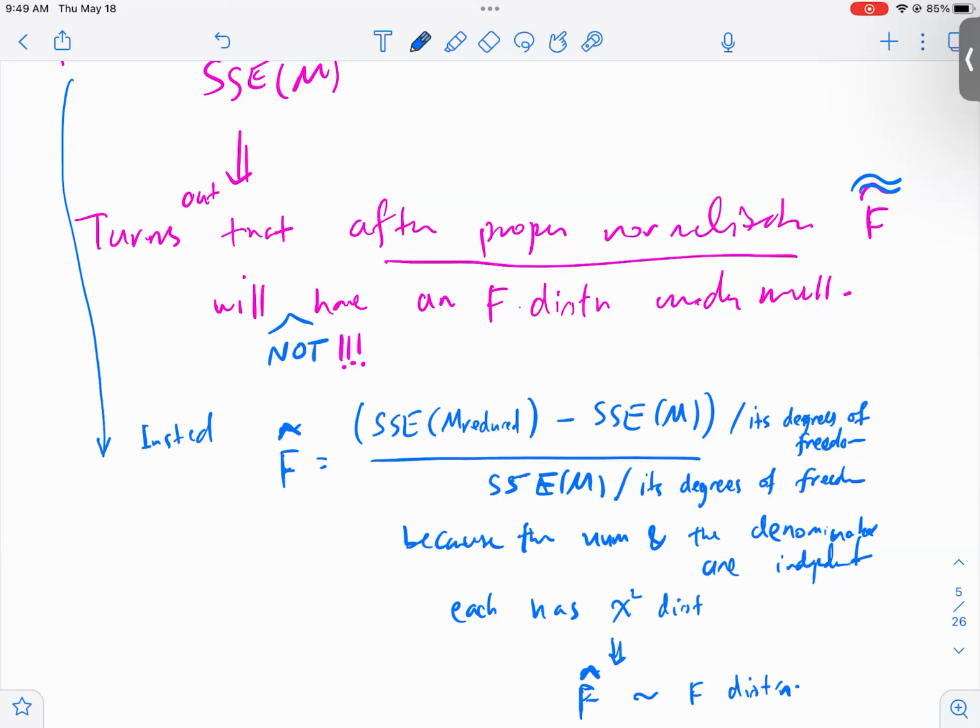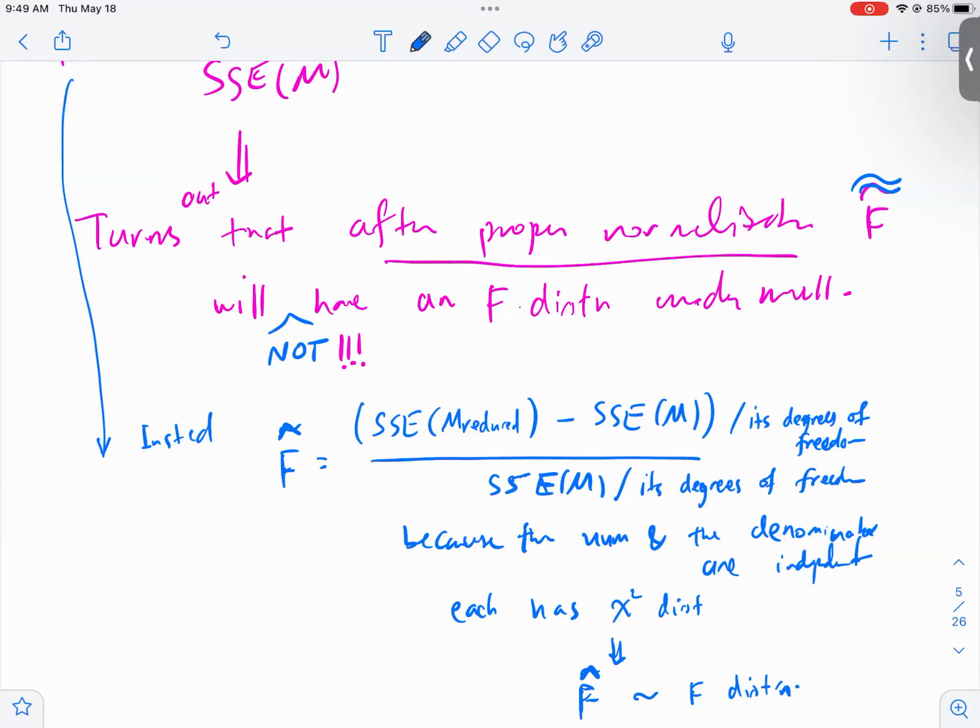Again, it might not be quite clear why this is, but by the end of this course, hopefully you will understand everything that I wrote here: why they're independent, why each one is chi-squared. But working with this is not that different from the original one, because if you look at this, this is just this divided by this, minus 1.